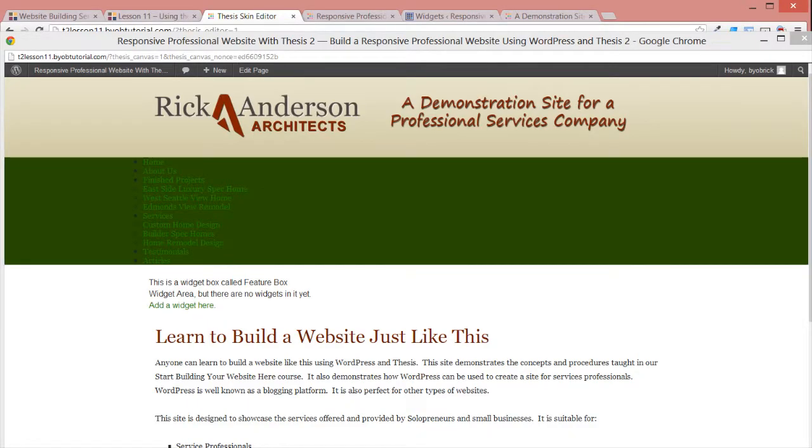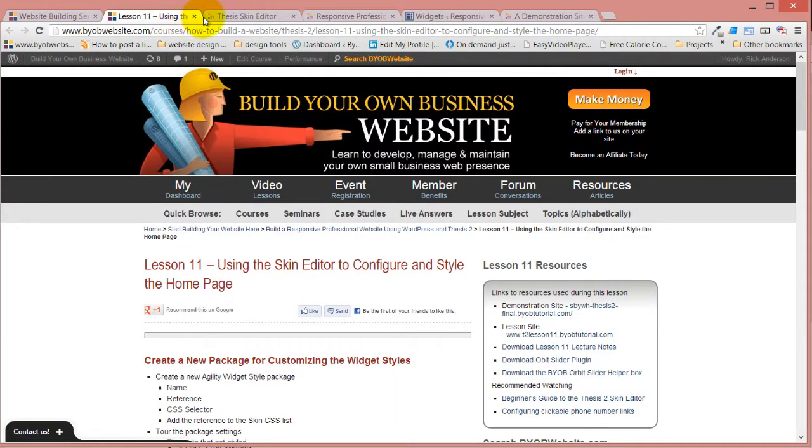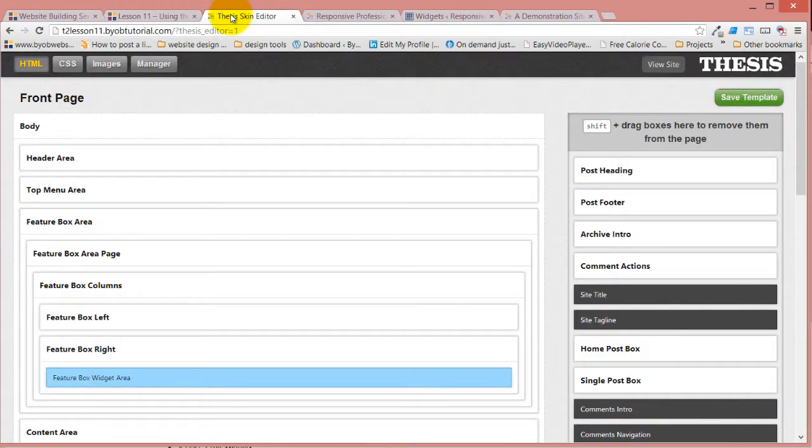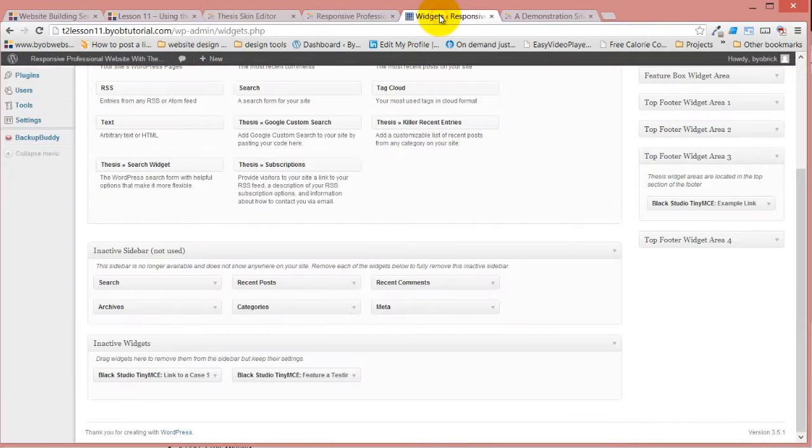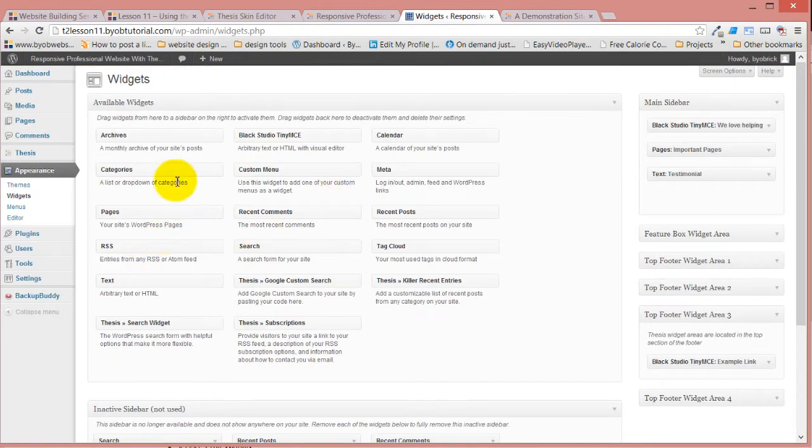Now the slideshow we're going to add in this class is called the Orbit Slider. There are lots of different slider plugins available to you, and many of them are responsive. However, the Orbit Slider plugin is a very simple plugin. It's very simple to use. And so for that reason, I'm going to demonstrate using it rather than any of the other potential plugins available.